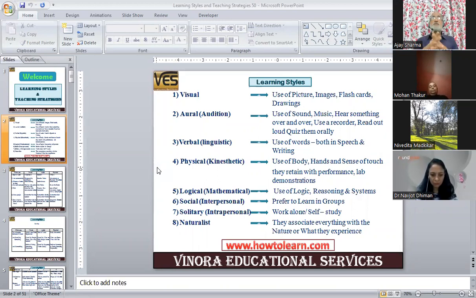The next one are social, interpersonal. You might have observed that during the examination time, some of the kids talk to their parents, saying, mama, I am going to Mohit's house. I will be studying with Mohit. There is no harm in it unless there is something else brewing up in their minds. You have to keep a tab on that. You have to keep watching. You have to monitor this type of thing. But yes, it happens.